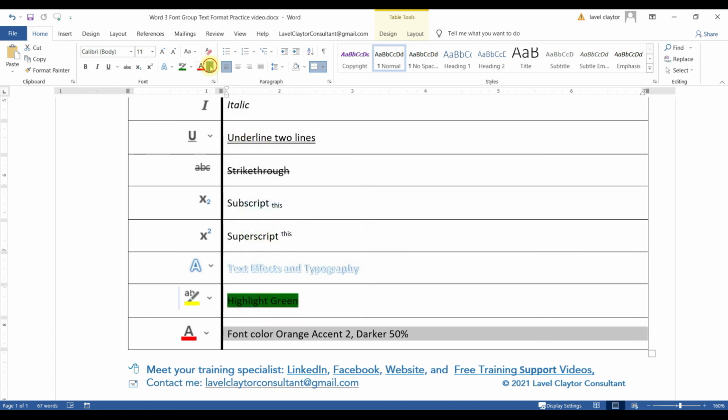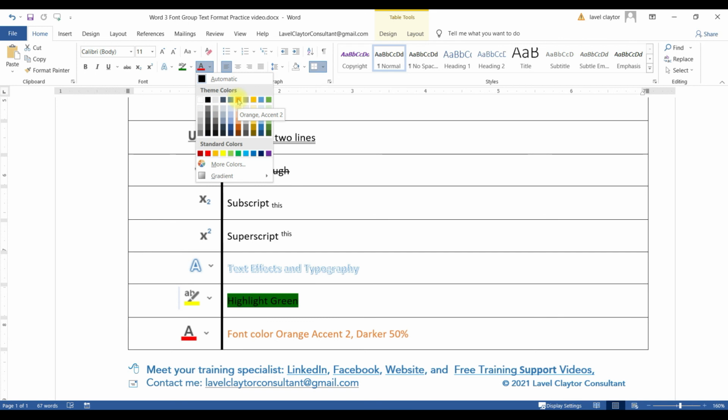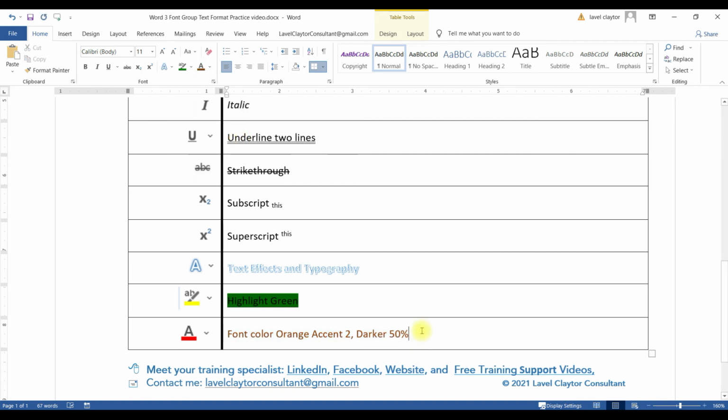I'm going to click my down arrow for font color. Orange accent 2. So here's orange accent, and we just have to keep moving down until we see orange accent 2 darker 50. And if you let your mouse hover, it'll tell you what it is. Let me go back, move up. Sometimes if it doesn't show up, just move up 1 or move to your right or left, give it a moment, and then 1 more down, and there it is. Okay, great. This just gave us an opportunity to play in the font dialog box, and this is probably where you'll use this a lot while you're working with your documents.